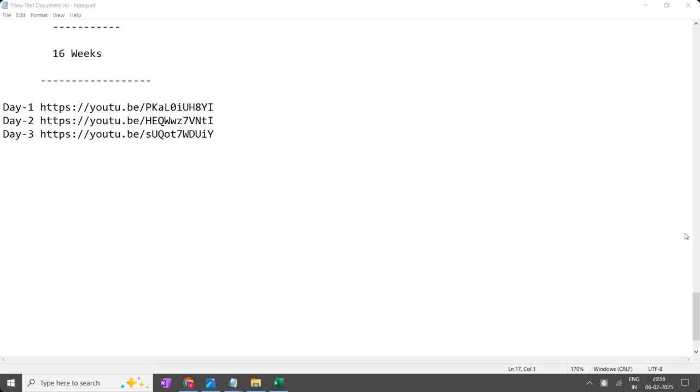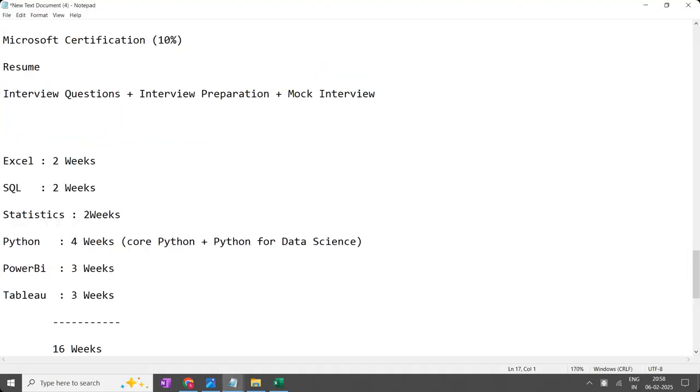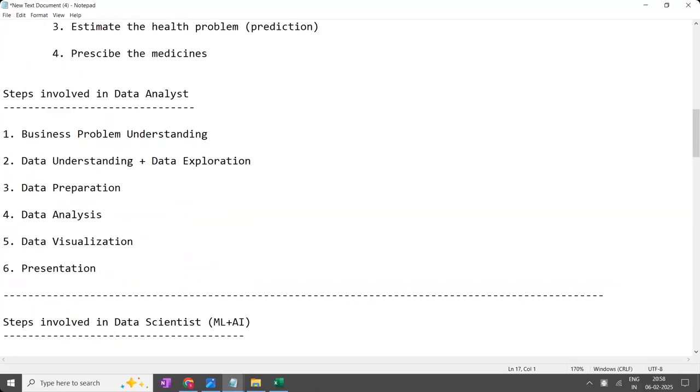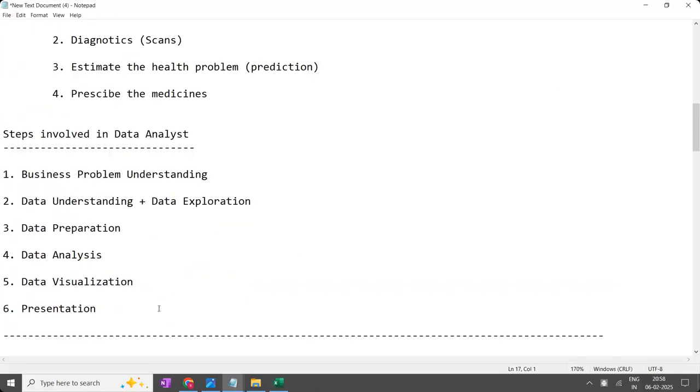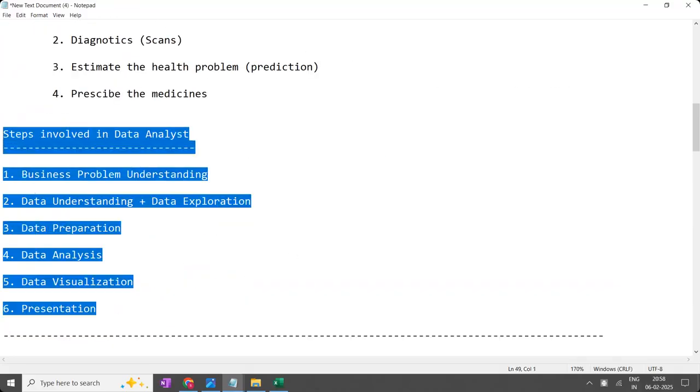Sir, when are the Excel classes going to start? Oh, Excel classes will start in the next 2 or 3 days. Now this Saturday, as I've told you, we are going to have the data analytics project using Power BI. Complete end-to-end project. All these 6 steps, I told you, right? All these 6 steps along with the presentation. I'm doing one project on Saturday.